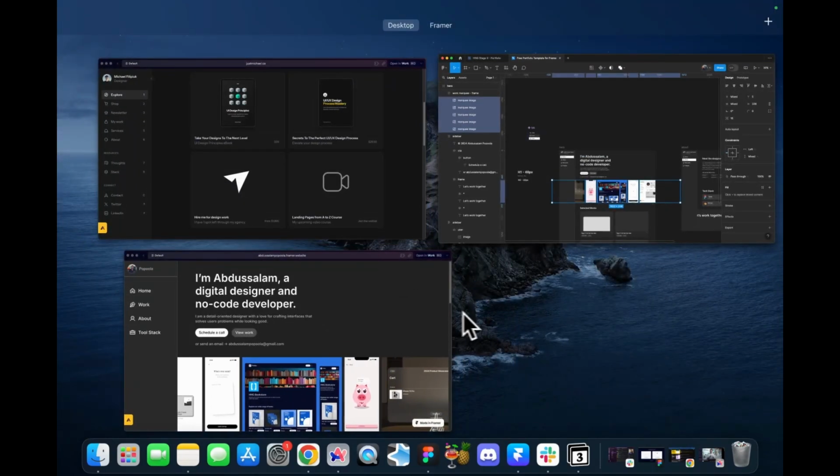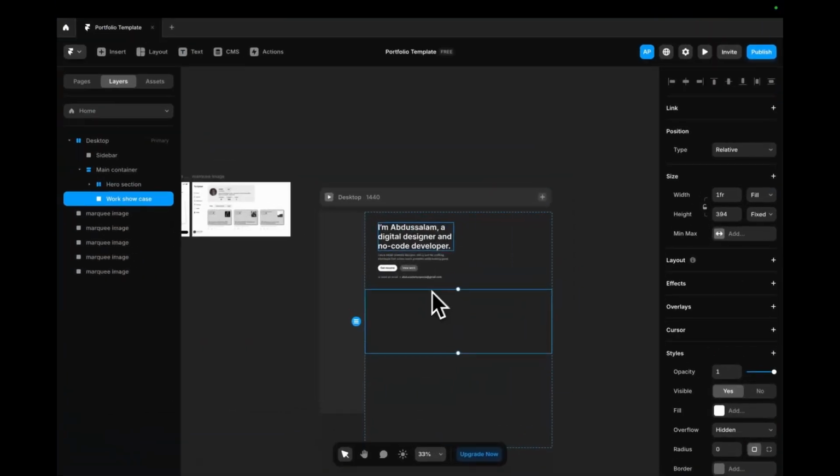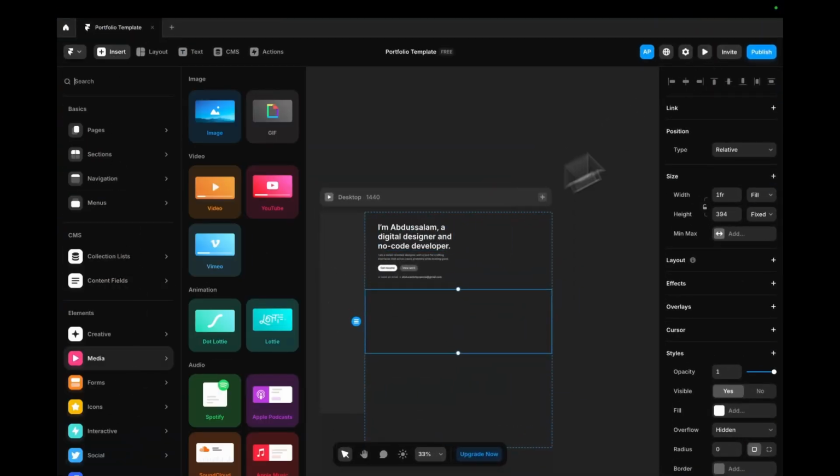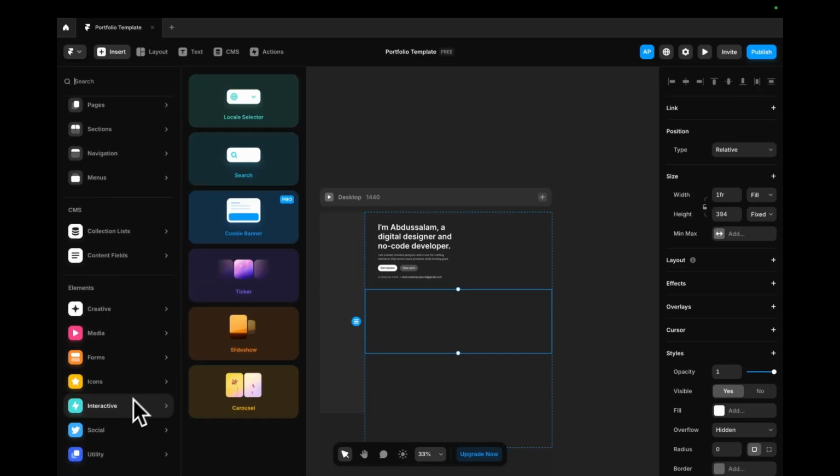Sorry, back to Framer. Where's my Framer, for God's sake? Okay, yeah, it's the next page. So we're going to come over here to interactive ticker. So you have different options. You can use ticker, you can use cookie banner, you can use slideshow or carousel. I use ticker because it moves on its own. If you use slideshow, you can drag it. Problem is that you can't adjust the size of each element you put there.